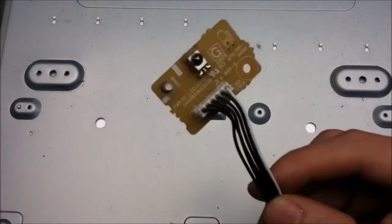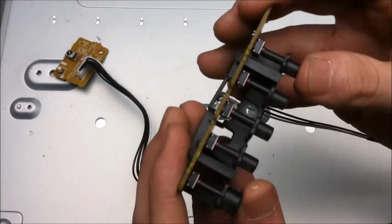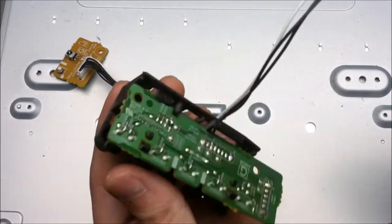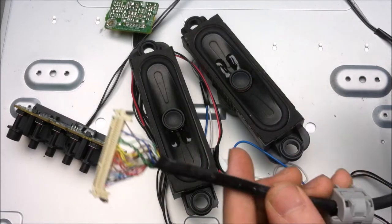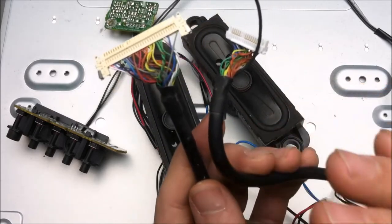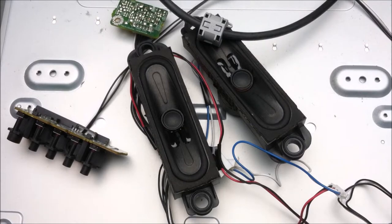Miscellaneous parts from this TV include a little remote pickup power on indicator board, a very similar switch module which has a few switches on there, and then same thing, the resistors function the exact same way as described earlier with the Insignia. Got two more terrible speakers, and lastly but not leastly, the kind of LVDS cable that your mother warns you about. Yeah, these are wonderful cables. Look at all that color. Good project wire. Yeah. Look inside the panel. See what is waiting for us in there.